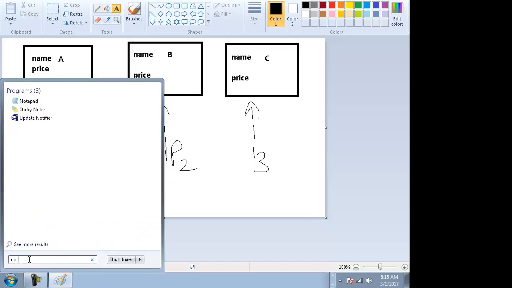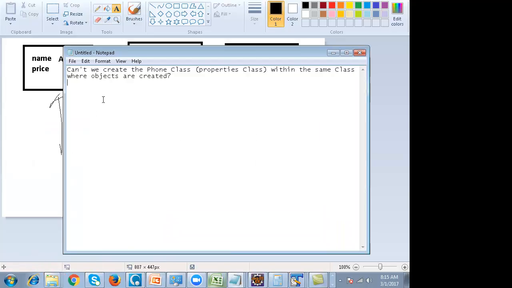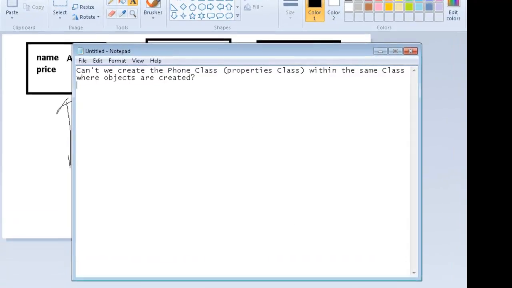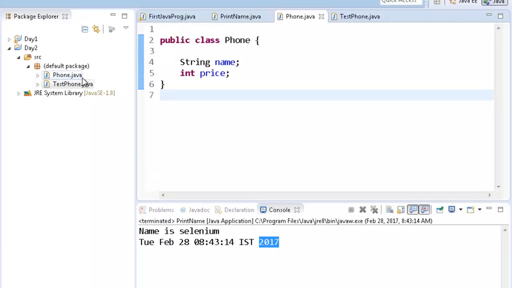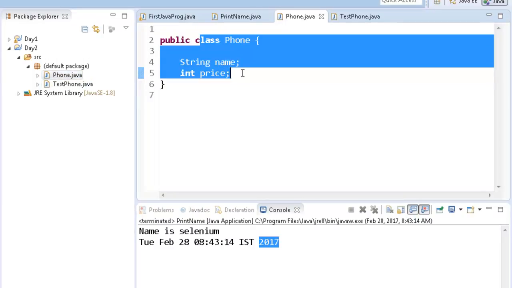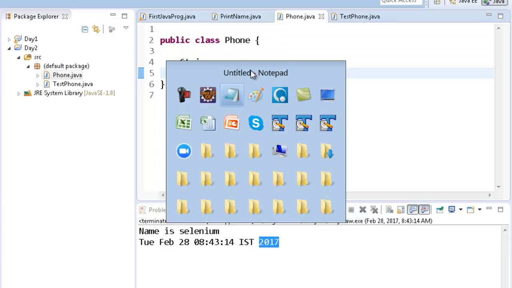That means can't I create the objects of the phone class within the phone class? I can do that. I can keep a main function in the phone class as well, and I can create the object in the phone class as well. But generally we do it outside the class. That is why I took it up like this.